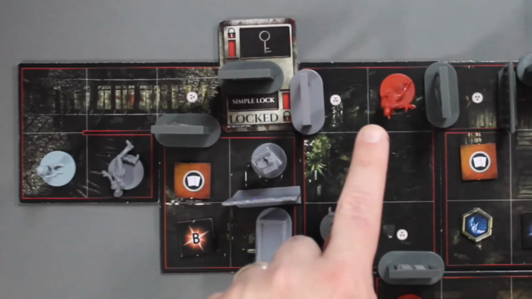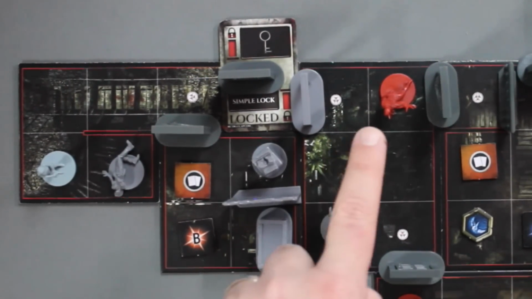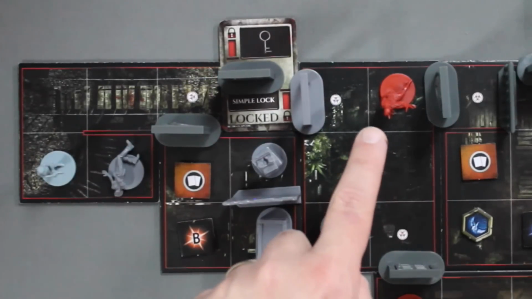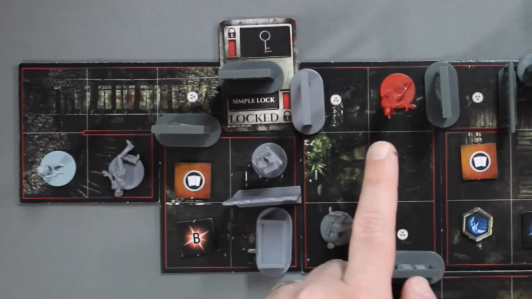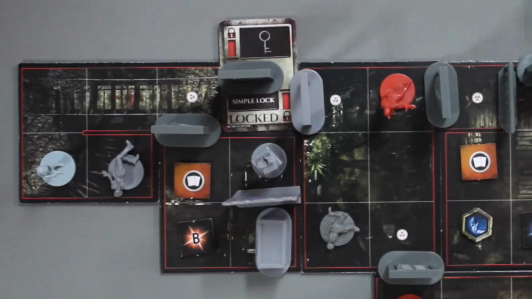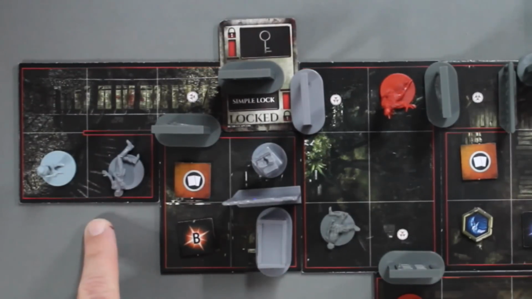And finally, this is a Crimson Head right here. Again, I hate the fact that it's not a new image in the book. It's just a redder version of a zombie, but this is a Crimson Head right here that Rebecca is going to need to handle on her first turn, which, speaking of which, we have 4 actions to deal with.